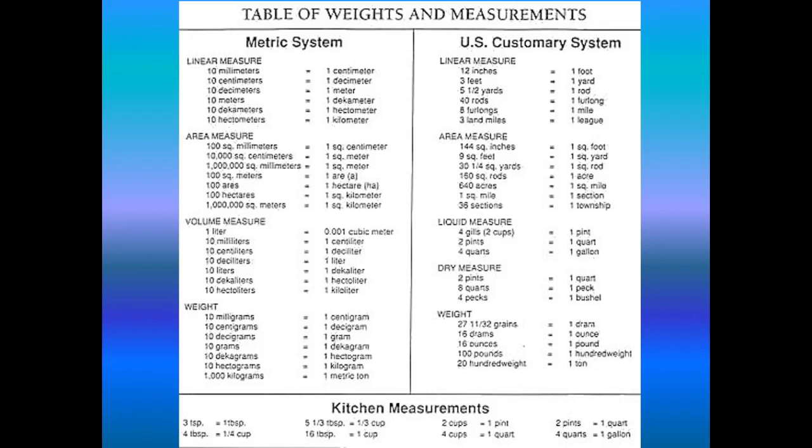Well, you can kind of guess just by looking at this. There are so many different methods. We have the U.S. customary standard, and we have the metric system. Most of the world uses metrics. The United States is the only one that uses the other system. So in science, since we are universal, we use the metric system.